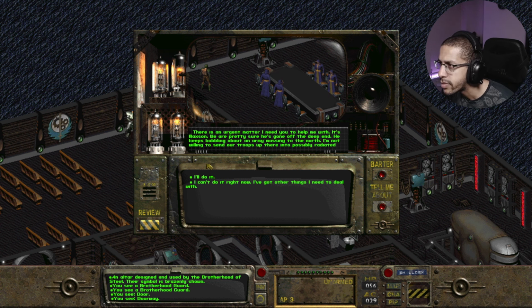About what? There is an urgent matter that I need you to help me with. It's Maxson. We are pretty sure he's gone off the deep end. He keeps babbling about an army massing to the north. I'm not willing to send our troops up there into possibly radiated areas unless I've got absolute proof that this army exists. I need someone who isn't a friend of the old man. Someone I can get an honest report from. Are you willing to check the northern region?